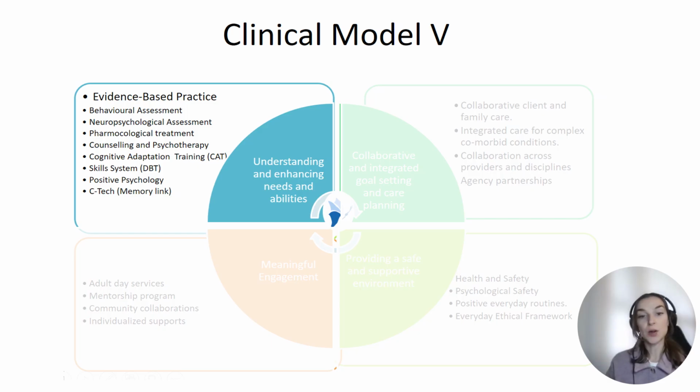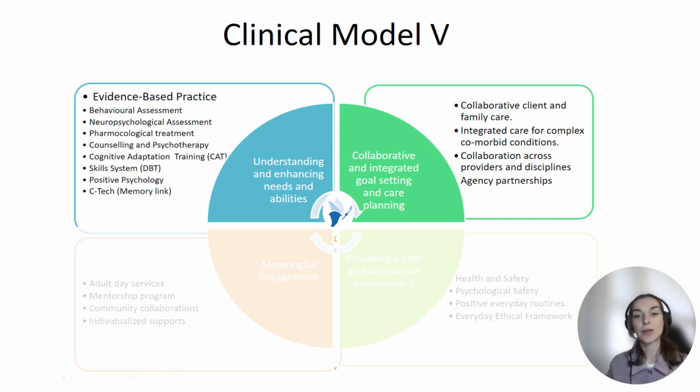Cheers has a clinical model with 4 pillars that organizes all the elements in the work that we do. It's a helpful way to visualize how things are done, and let's see how this relates to client mobility and transfers. The first pillar here in blue is understanding and enhancing needs and abilities. This involves the completion of assessments by the clinical team, for example, behavior therapy assessments, neuropsych, occupational therapy, and social work assessments. The results of these assessments help to determine services that clients are provided with.